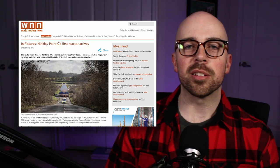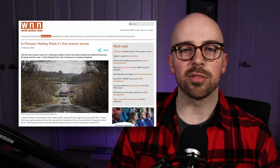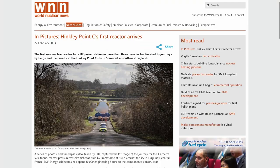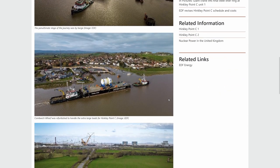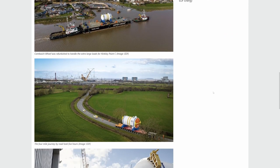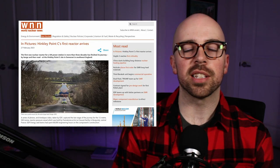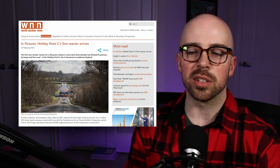And a final piece of reactor news: Hinkley Point C in the UK, which is a reactor under construction over there — the reactor pressure vessel was delivered to the site. Scrolling down through these pictures, you can see how big this reactor vessel is. It's almost a foot thick of solid steel, 30 centimeters. So it's heavy. Cool to see that underway, cool to see reactor parts being delivered.